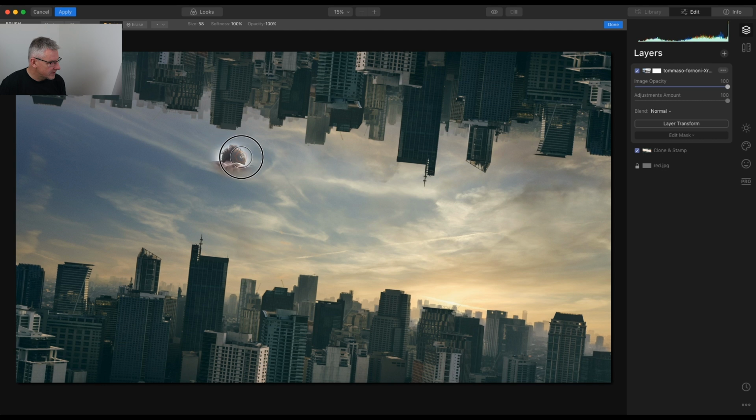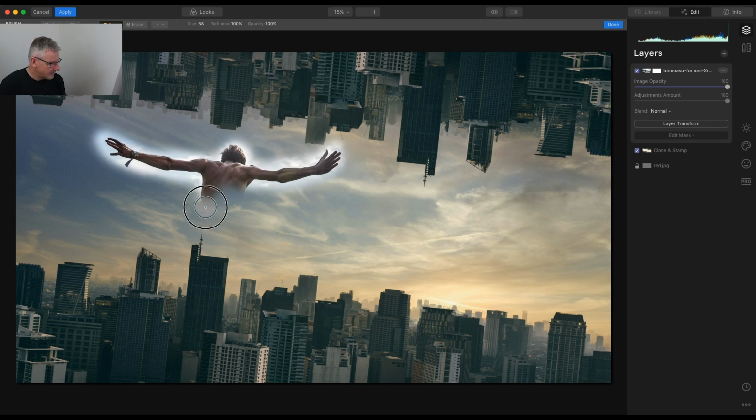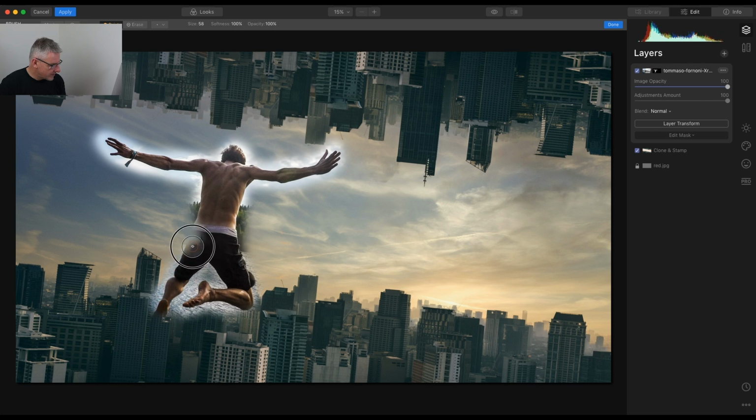And softness is at 100%, so I'm going to go in here, paint up to there, in here, paint to there, go down. I don't want too much because I don't want too much work when I'm doing this, and I'm going to paint down there as well, just down to that foot. And this next part is when I'll show you how the brush techniques I showed you earlier come into play.